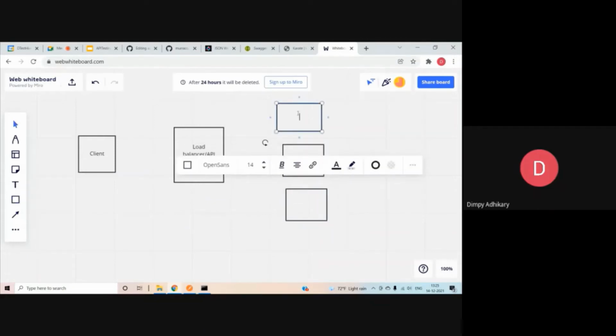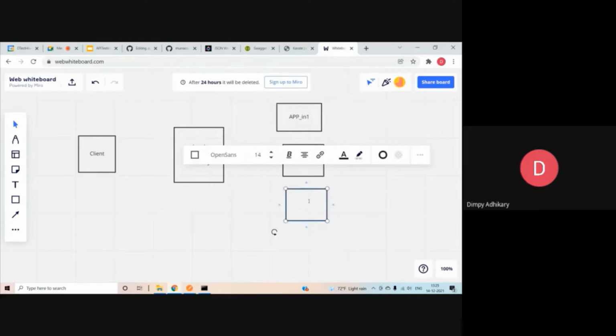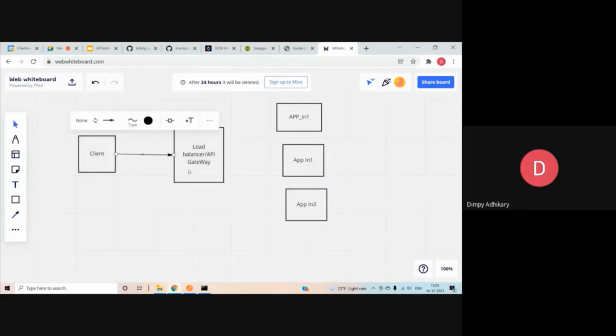So app instance 1, app instance 2, app instance 3. Now the client is sending a request here. Now the load balancer maybe sees this one is free, so it will send a response back to the client, right?